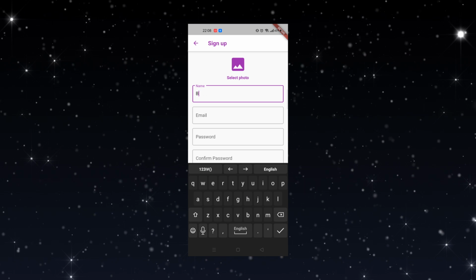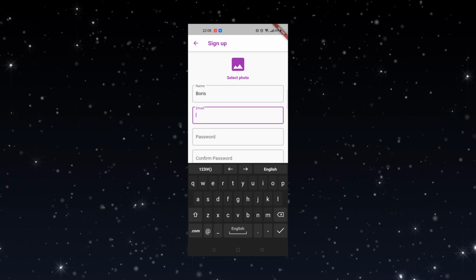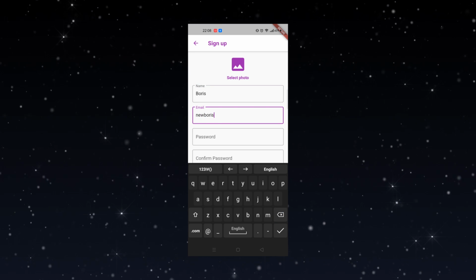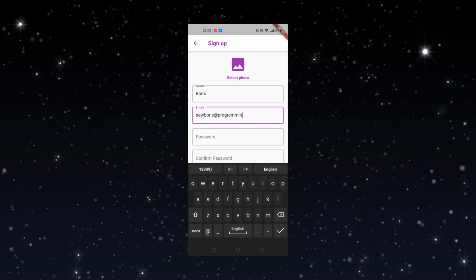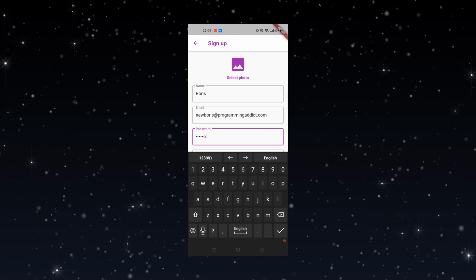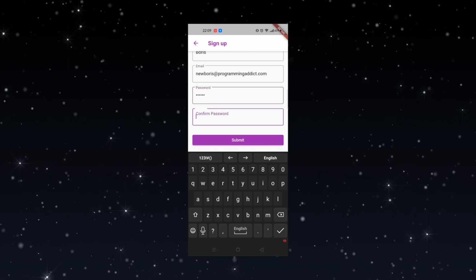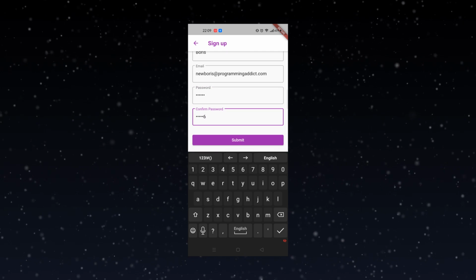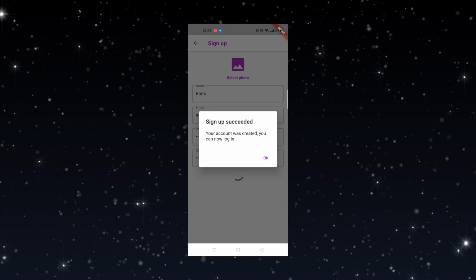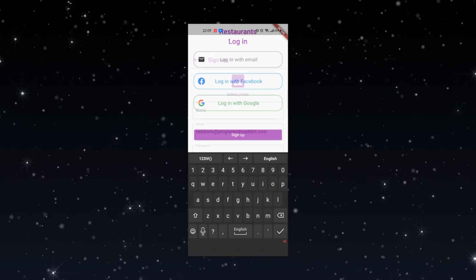Okay, so when we run the app, we can now try to sign up a user. Let's first give it all of the valid information so we can see if signup actually works. So let's give it a valid email. Let's give it a simple password of 123456. The same thing for confirm password and submit. And as you can see, it says here that our user was signed up successfully.